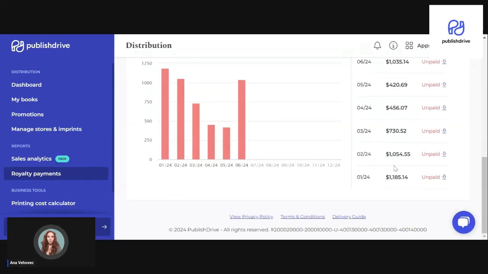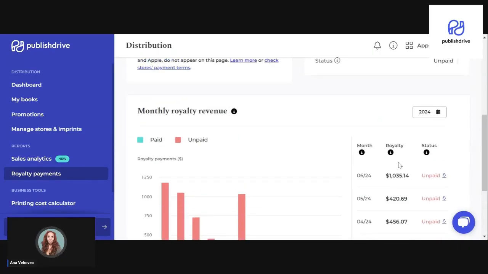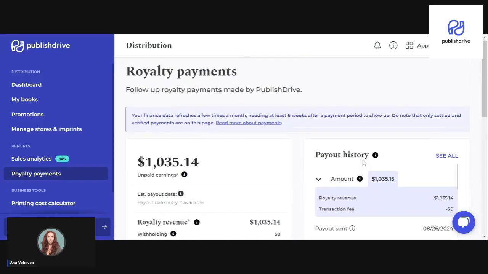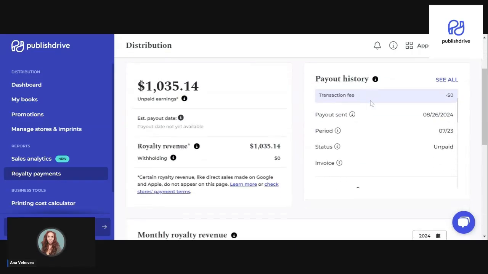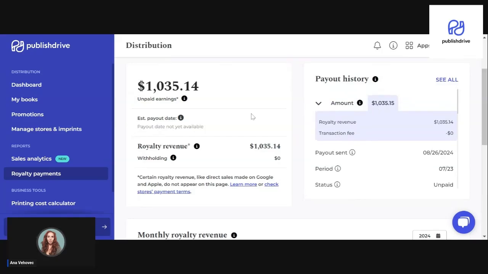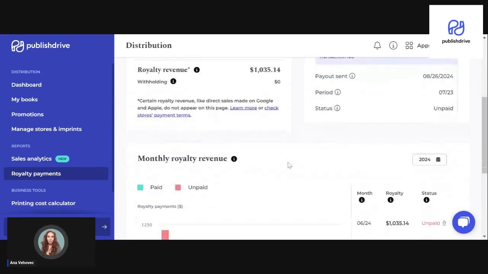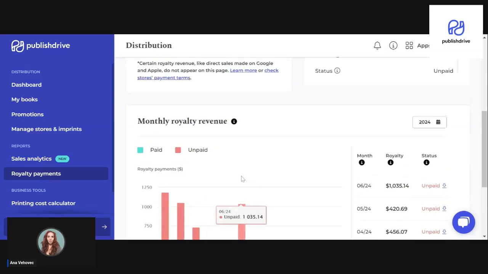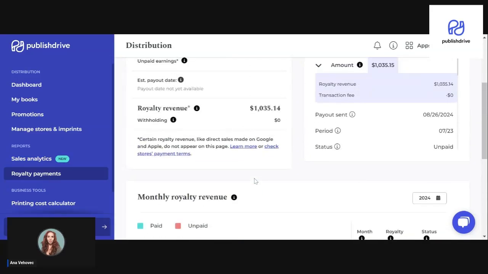You can download all of it, not in the same way as you download the sales report, as the sales reports are going to be separate, but you can absolutely download your invoices directly from the royalty payment section, and you can download your monthly royalty revenue reports from the royalty payments section as well.